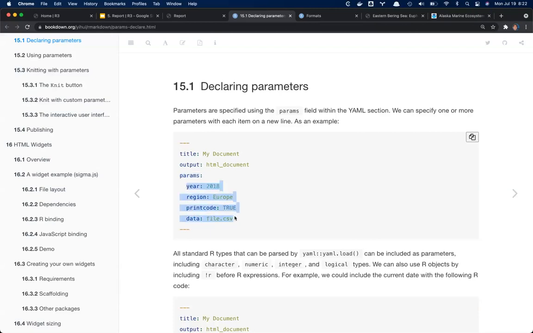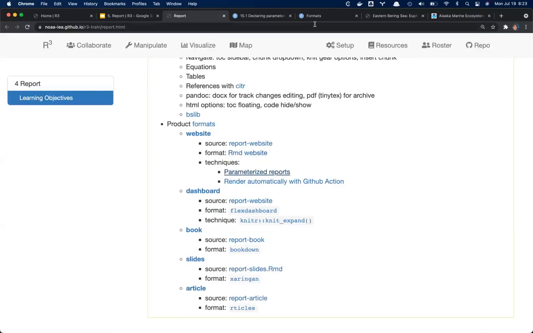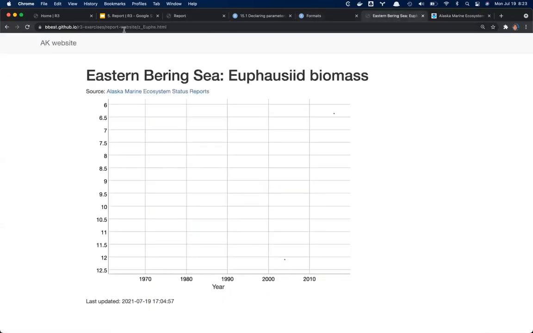Because this is indented, that means it's params, and this is a parameter: year, region, print code. And we can actually render using a template. We can render a whole bunch of pages using those parameters. And that's how all those individual pages that we saw here get rendered. So I just want to go over how that is done.